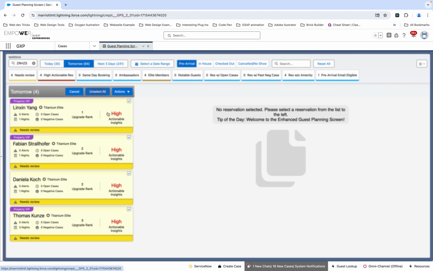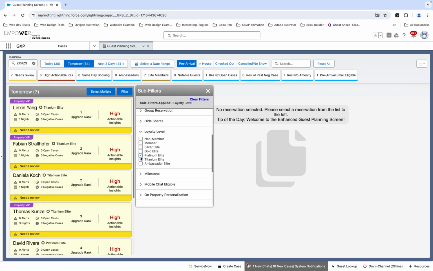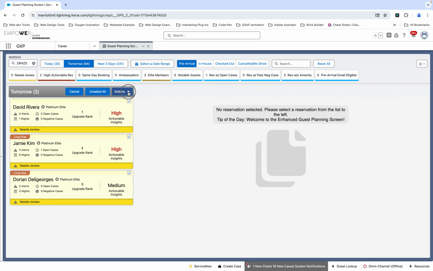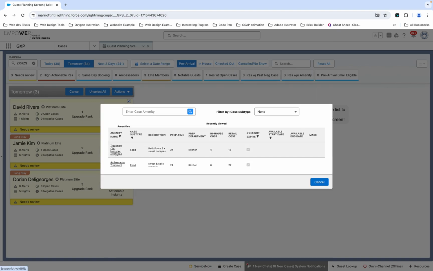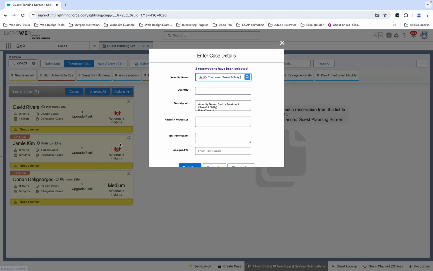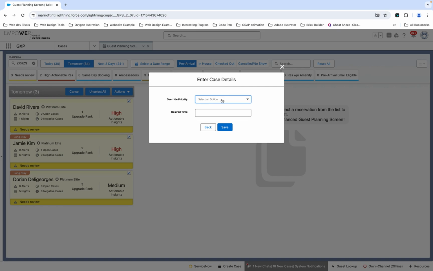So then we continue, we have titanium, and now we still have to look for platinum. It's exactly the same, we're gonna use the filter, we're gonna select multiple, select all, action, amenity, then we go amenity. And for the platinum member, we are using these Stoli treatments, those peanuts that we have in our bag storage in the bellboy. So exactly the same process, very easy, do it later.